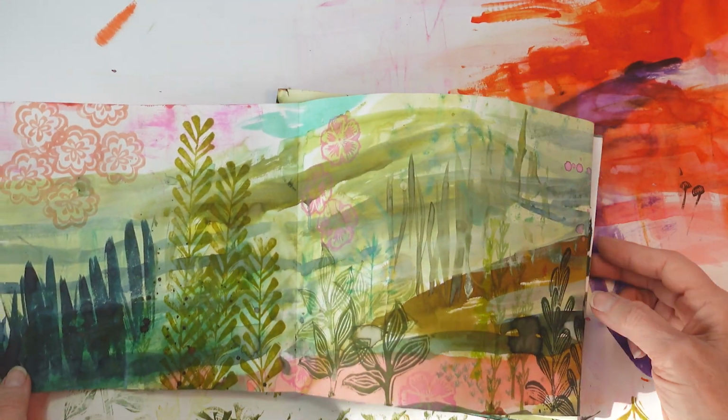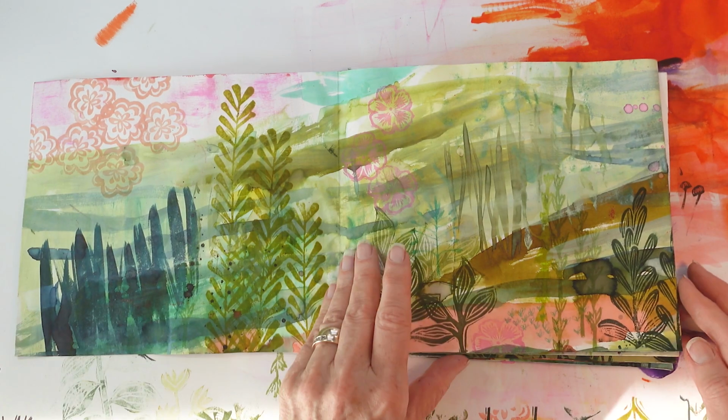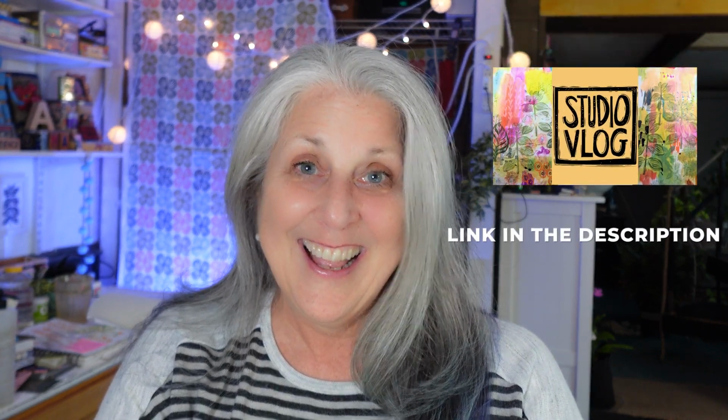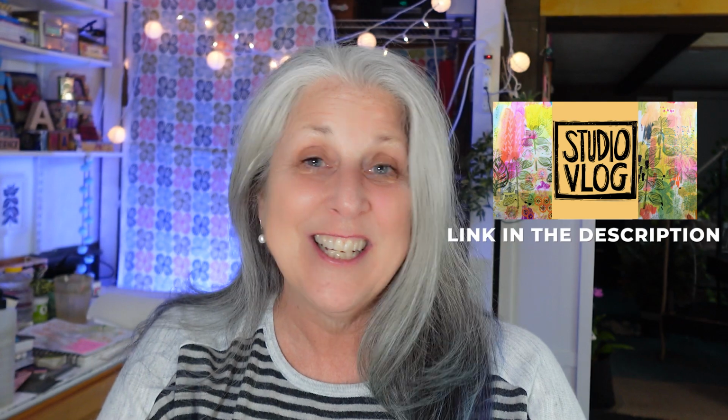And this time I made a book. I made a concertina book from this large piece of paper. Now, you've seen me do this before in my last studio vlog here, and I decided to make this into a big, beautiful green landscape book. So come along with me today and I'm going to show you how I did this.